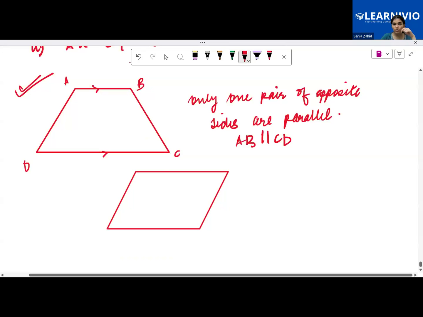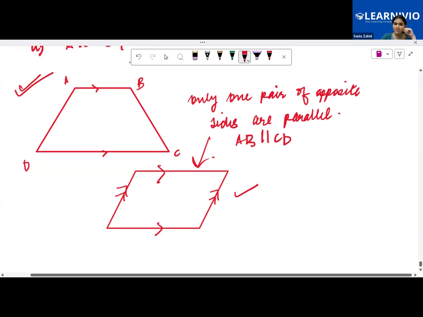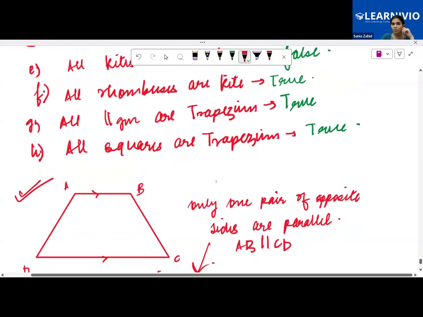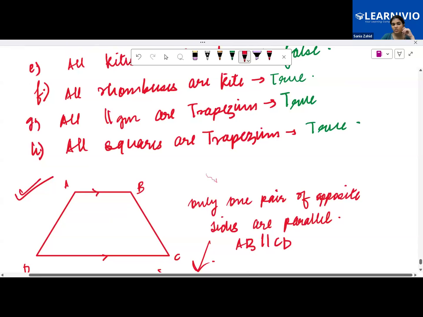Look at the property of parallelogram. It is true. In a parallelogram, opposite sides are parallel. What is the property of trapezium? Is it fulfilling the property of trapezium? Yes. In a trapezium, we need only one pair of opposite sides parallel. Yes, it is fulfilling the property. In fact, it has both of them. Does a trapezium not have diagonals? No, you don't need to study about trapezium so much. I'm just telling you because there is one question related to it. Do not study diagonals, just the sides.